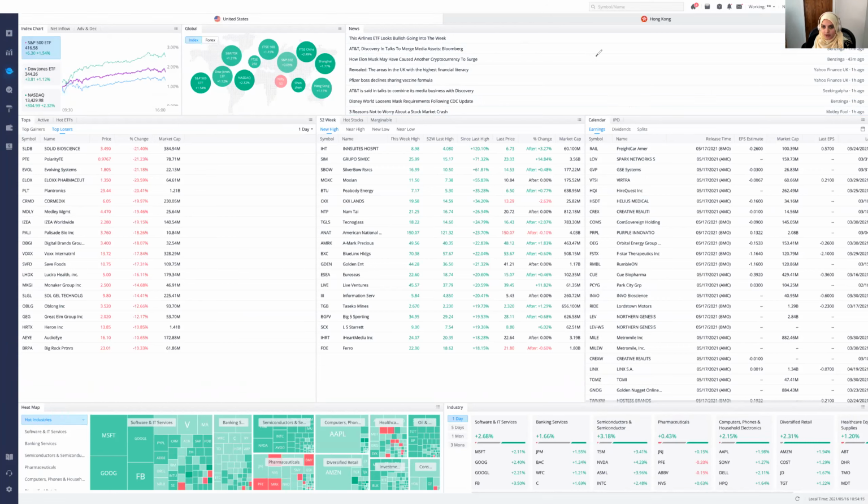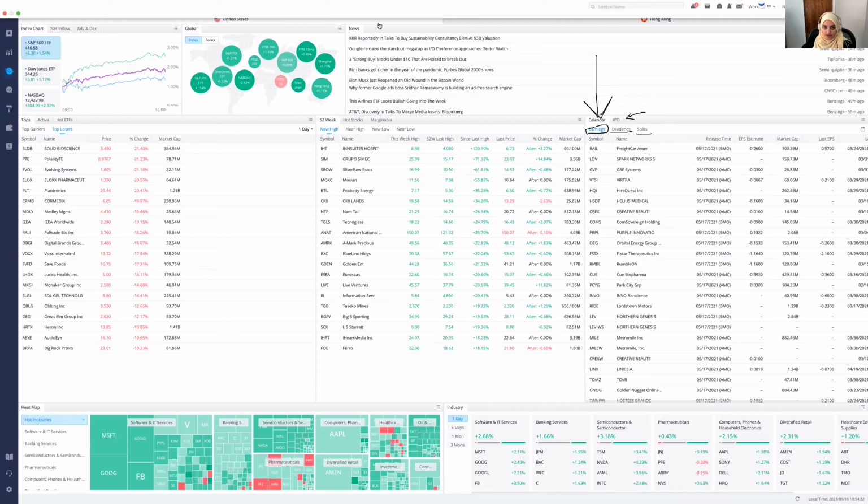Okay. So you go to the markets tab, you have a calendar right here. This one's for earnings. If you click this tab, you get dividends. And if you click this tab, you get stocks that are going to start splitting. And they also have an IPO calendar, but we're trying to avoid IPOs with the low risk strategy.